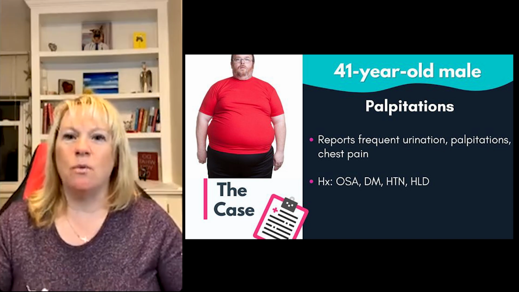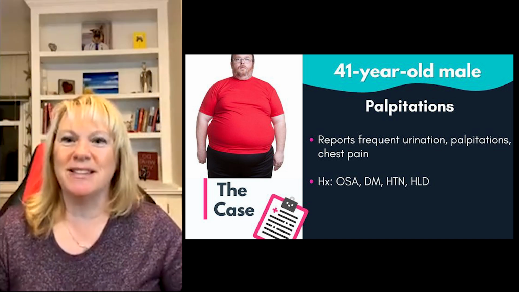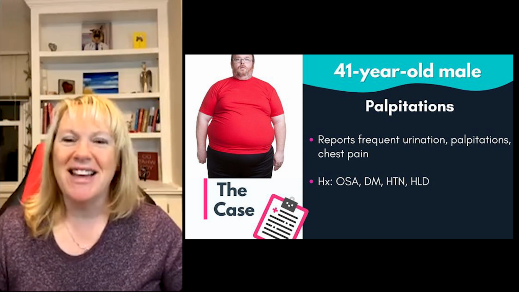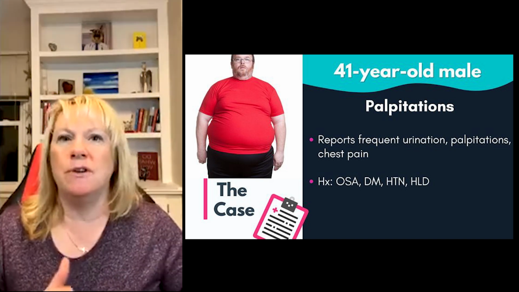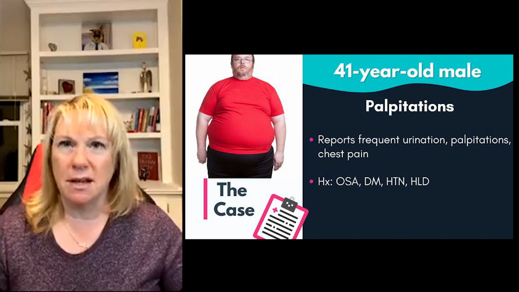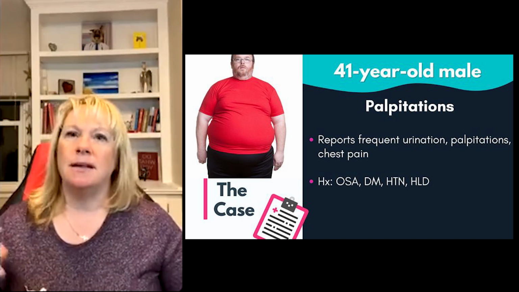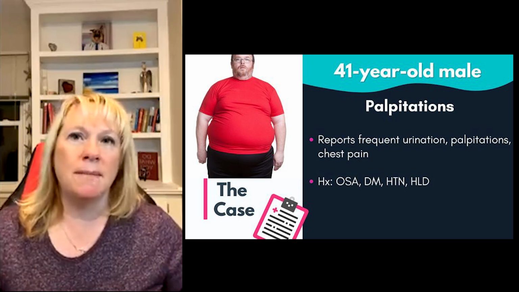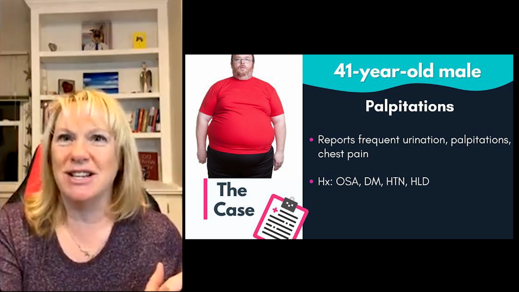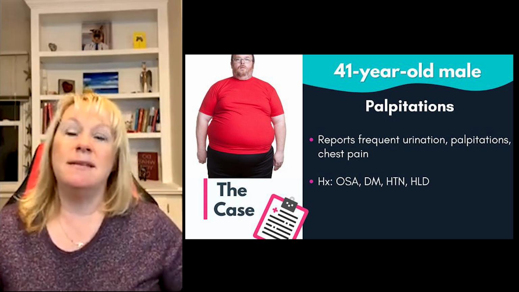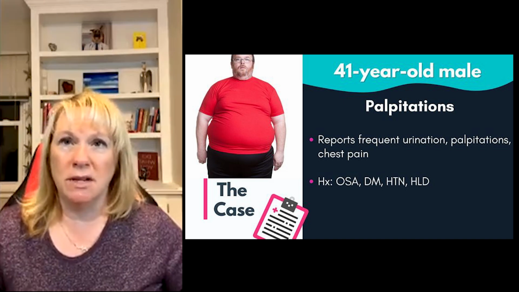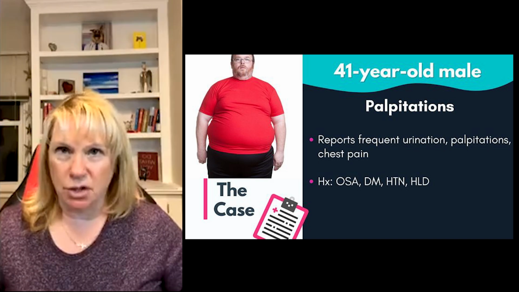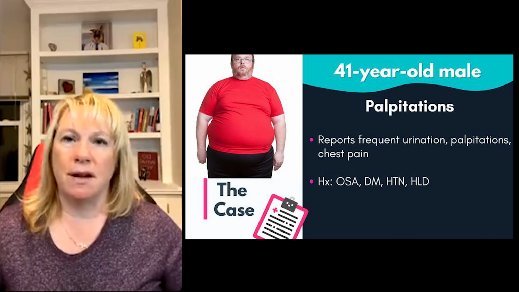And there's a question in the chat. What is OSA? Thank you for answering it. Obstructive sleep apnea. Yes, Allison, thank you for chiming in on that as well. So going back to the frequent urination, that's also something you can see with patients with sleep apnea. And sleep apnea is a risk for AFib, especially in someone who's 41. So another thing I might think about with him is, does he drink alcohol? Because that can also be a driver for AFib. And I would want to ask him about, does he consume energy drinks? Those are all risk factors to go into AFib.